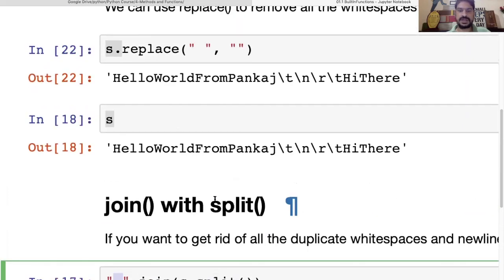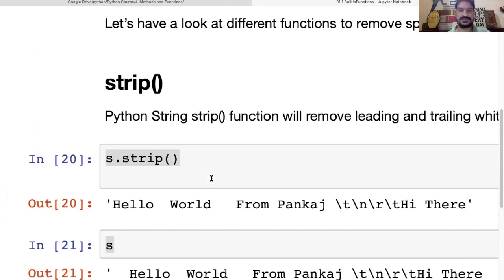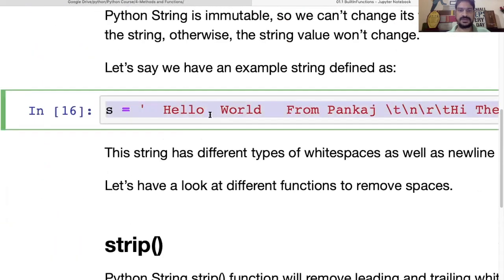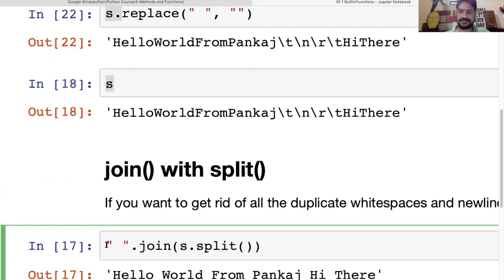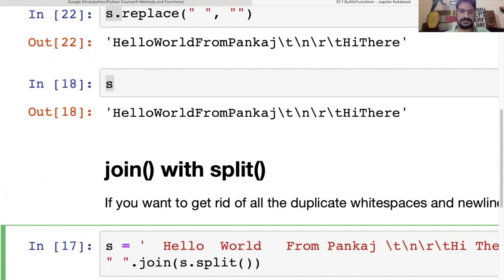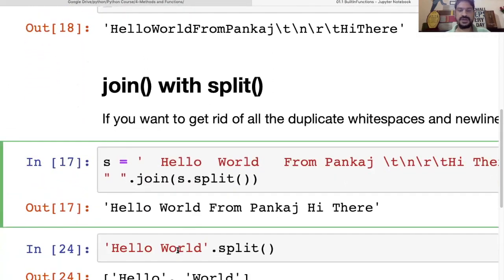And this particular s is this s. Okay, so let me write it here again. So this is s actually. What it is doing? It is doing two things. First, it is splitting.